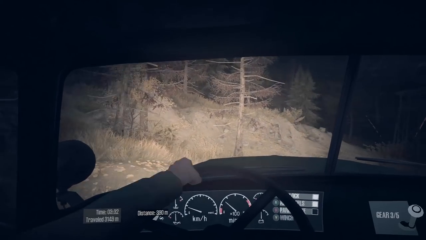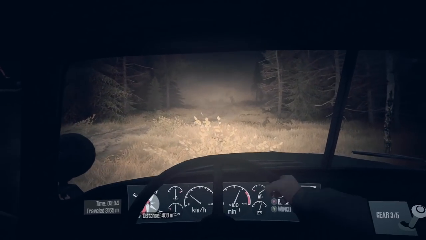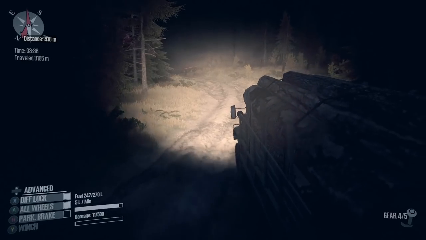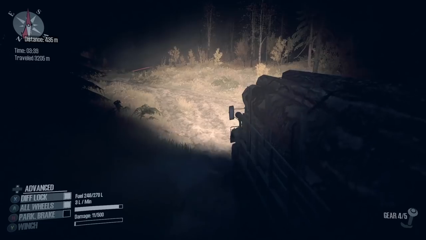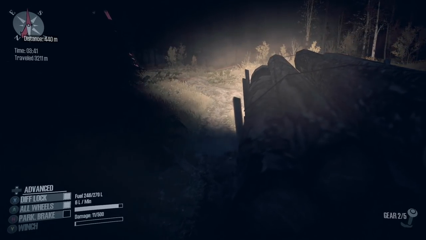So what do we have here actually? Oh, this must be one of the watchtowers we went past on the way up. Game's pretty good looking as well. This is on the Xbox and you can get it on the PC, so I imagine it probably looks really good on the PC. But it's not looking bad on the Xbox at all.